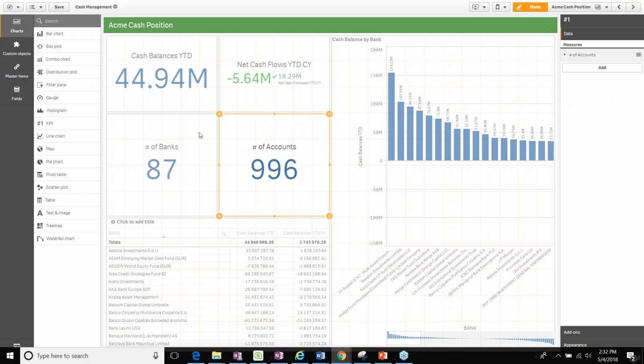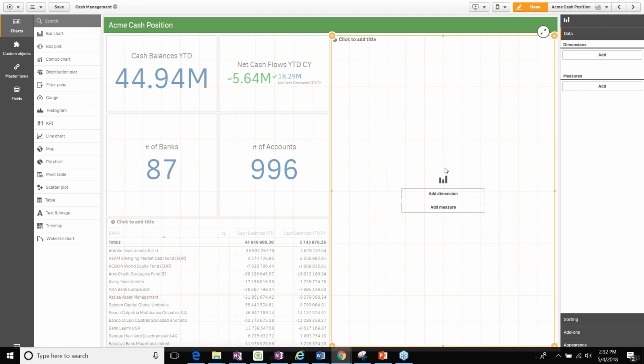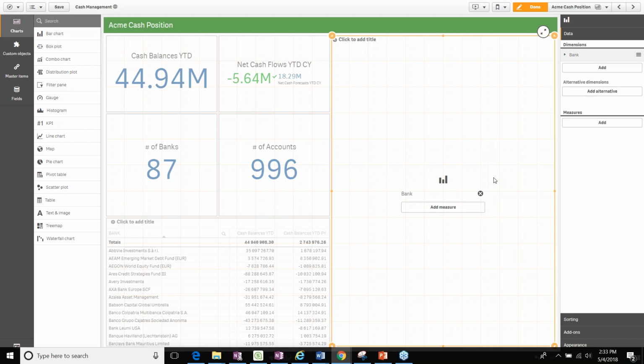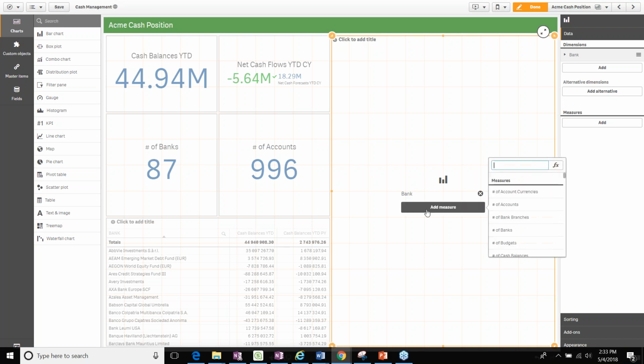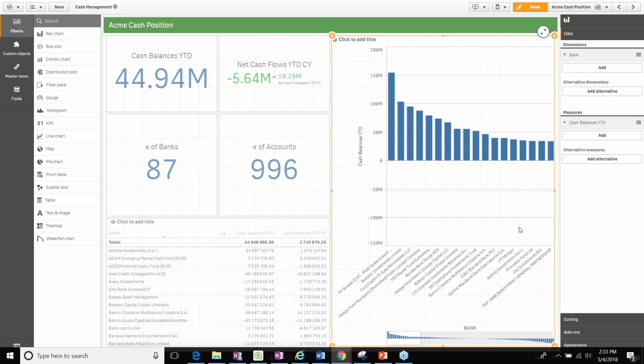So it's that easy to bring data in, or if I want to bring in a chart as an example, I can maybe delete the chart I have now, and I'll bring in a new chart just so you can see that. So I'll drag the chart over. I can say, okay, what I want to chart off of, what dimension do I want to see? So maybe it's by bank. So that's done. And then what do I want to graph within that, what data do I want to see by bank? So I'll add one of those measures that I talked about. So perhaps it's cash balances. So you can see it's very fast, very easy to find the information. So I can see cash balances year to date, and I'll have that data available here.